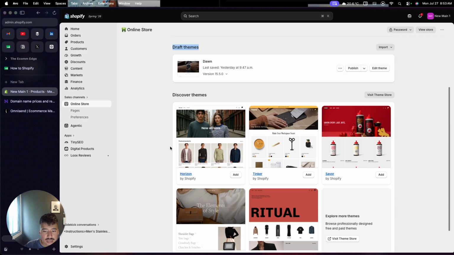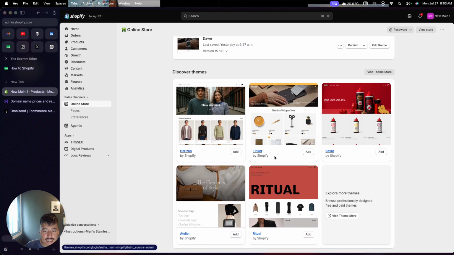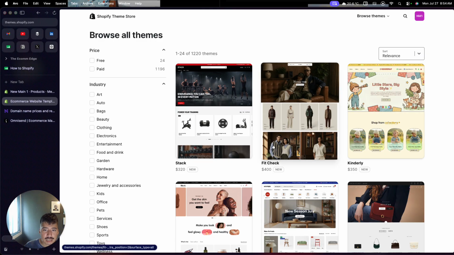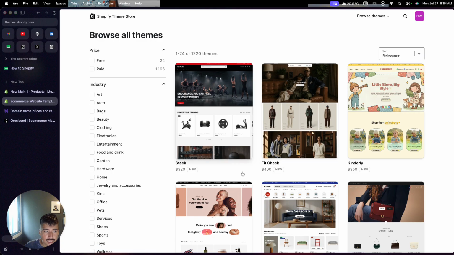Now, if you don't want to use the Horizon theme, you could go ahead and, under Discover Themes, scroll down and see that there are a few other Shopify themes, and you could click Visit Theme Store. And so here you'll be able to download and locate some new cool themes for your online store. You can go with either paid versions or free versions. A helpful tip is that if you use paid versions and you have an issue with your theme, you could still reach out to Shopify support, but if they notice that it is a third-party theme, they will tell you to reach out to the developer of the theme to fix the issue if it is a theme issue.